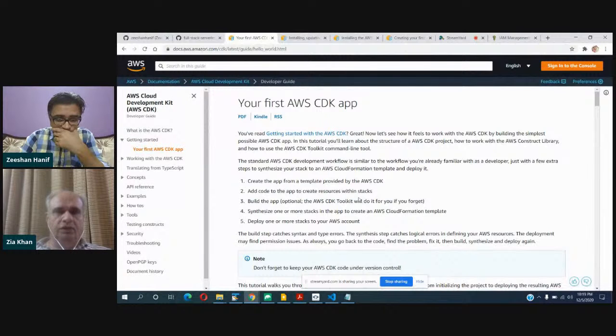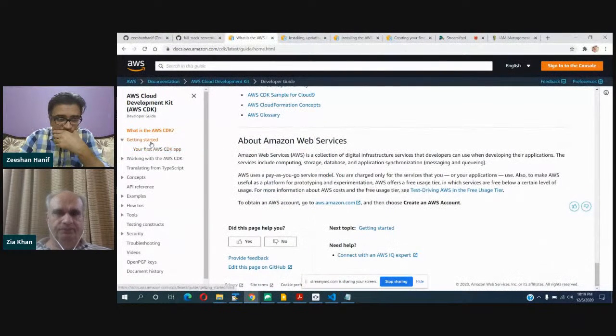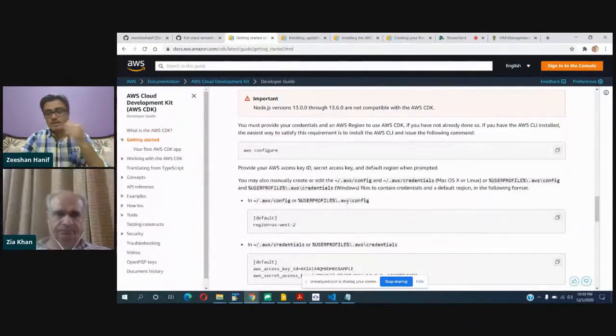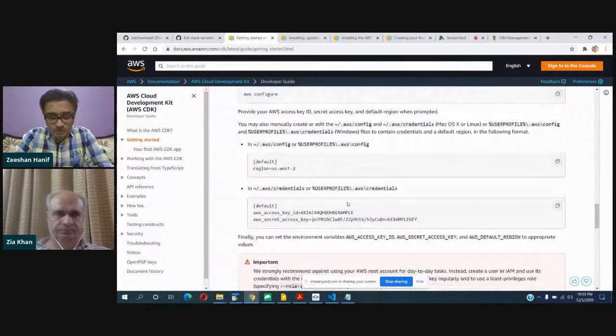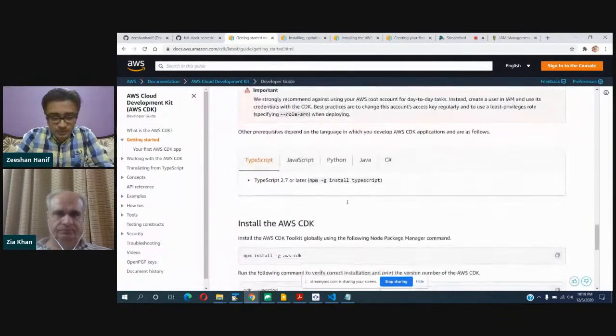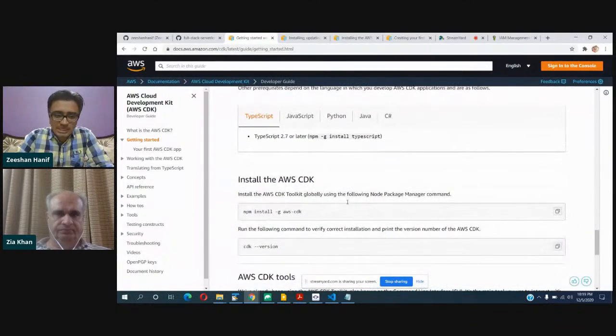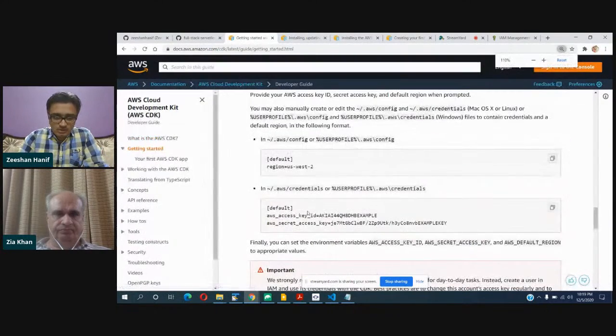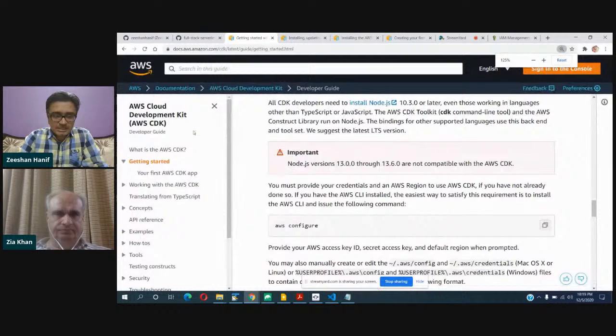I think you go to Getting Started with AWS CDK at the top. Okay, now what you need to do is call AWS Configure, and then npm install AWS CDK. For that, it's in Getting Started with the AWS Cloud Development Kit.